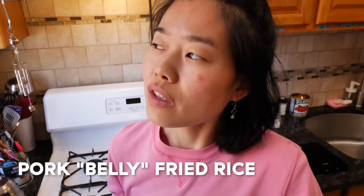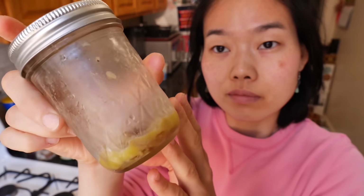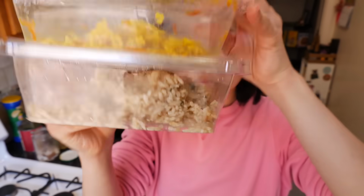Next up on the agenda, fried rice. I don't think you can go an episode on leftovers without making fried rice, so here we are. We still have some pieces of our pork belly. I think I'm gonna slice that up. We can use some of our garlic confit. We have bits of dill stem and onions, as well as our carrots. And of course, the last of our straggling rice. If you're looking at that and you're thinking, June, that's not enough food for 2, well, don't you worry, we got a ton of beans. So let's begin, shall we?